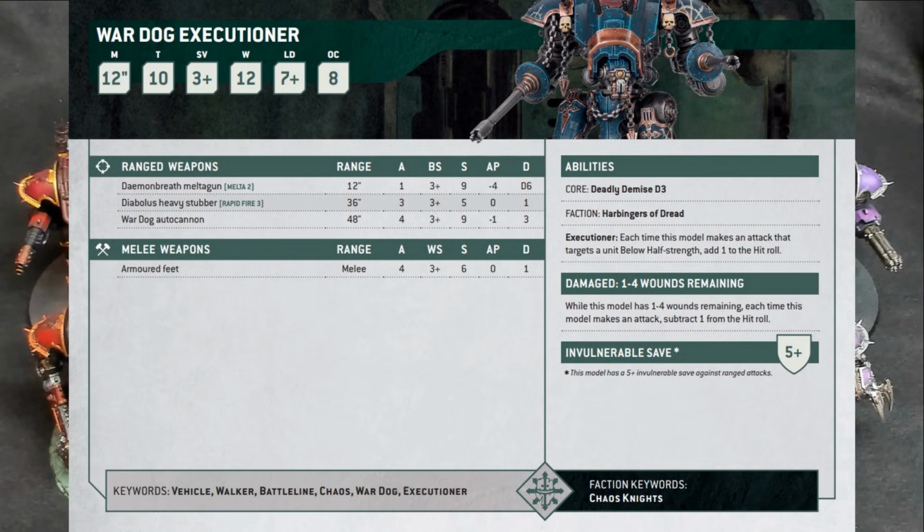And then I also opted for the Demon Breath Melt-A-Gun, which is Melta 2, 12-inch range, 1 attack, ballistic skill 3, strength 9, AP 4, D6 damage. So these things are pretty good, and with 2 of them sitting back in the back lines, typically 1 of them is standing on an objective, but more often than not, I would try to get the 2 of these shooting at a single target that I wanted to kill.